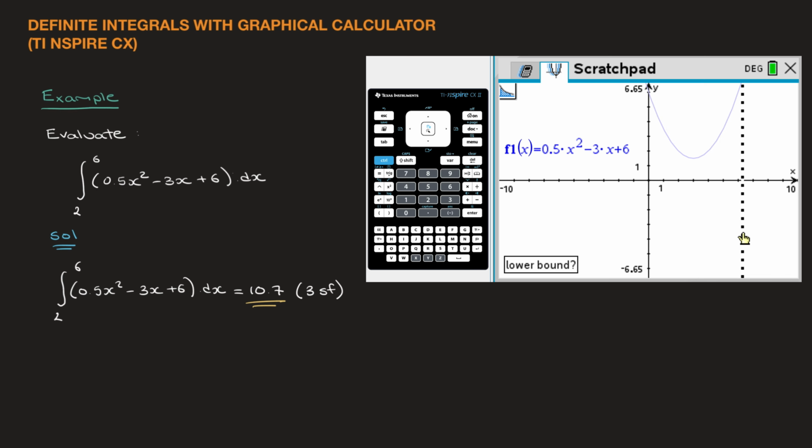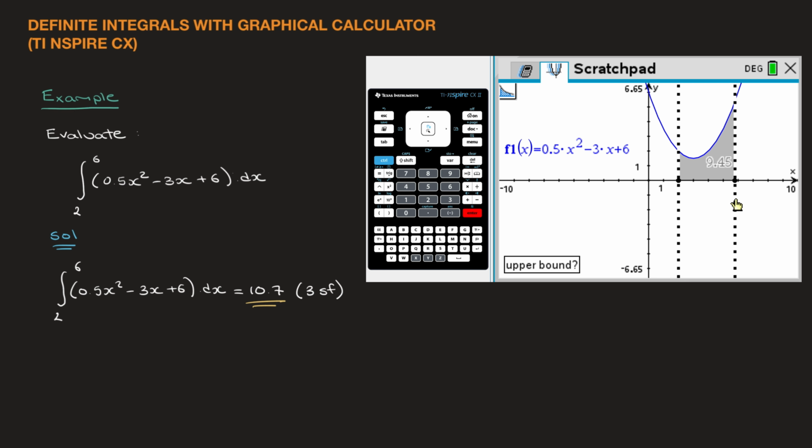And it may feel a little bit odd here because there's no box in which to type the lower bound. So anywhere on the screen, like where I am right now, but it really doesn't matter, we simply type the number 2. And we can see that a text box appeared with the number 2 inside it, and we simply have to click on Enter. It's now registered that lower bound and is now asking for an upper bound.